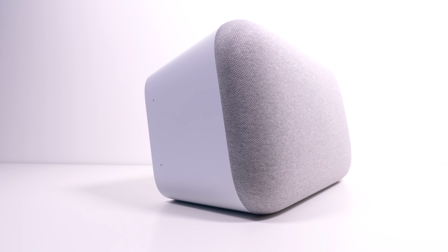Now, when it comes to the music side of things, the Home Max is the most powerful smart speaker out there, at least when compared to Apple's HomePod and the Amazon Echo. In terms of the bass, the HomePod actually has a bit more bass than the Google Home Max, but the Max is actually louder, so it really depends on which one you prefer. Also, the Home Max works with pretty much every single music streaming service out there apart from Apple Music, whereas the HomePod works best only with Apple Music.